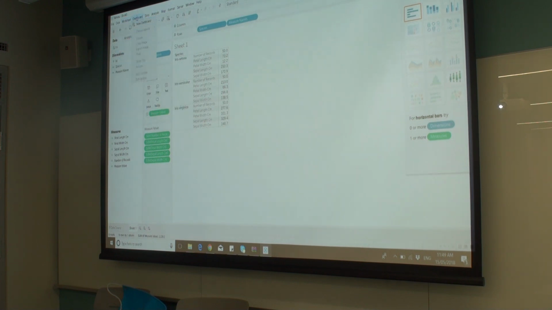You can select the way it aggregates, make everything average. There is a way of doing it. There we go, there is an average.